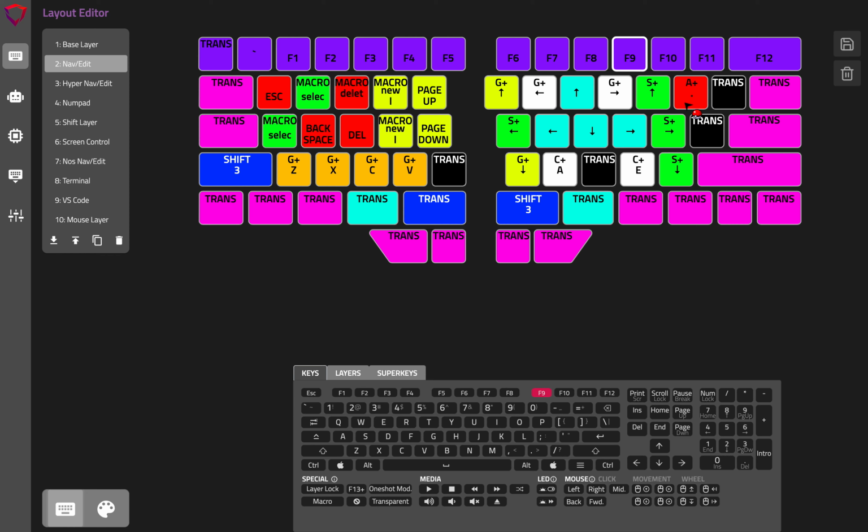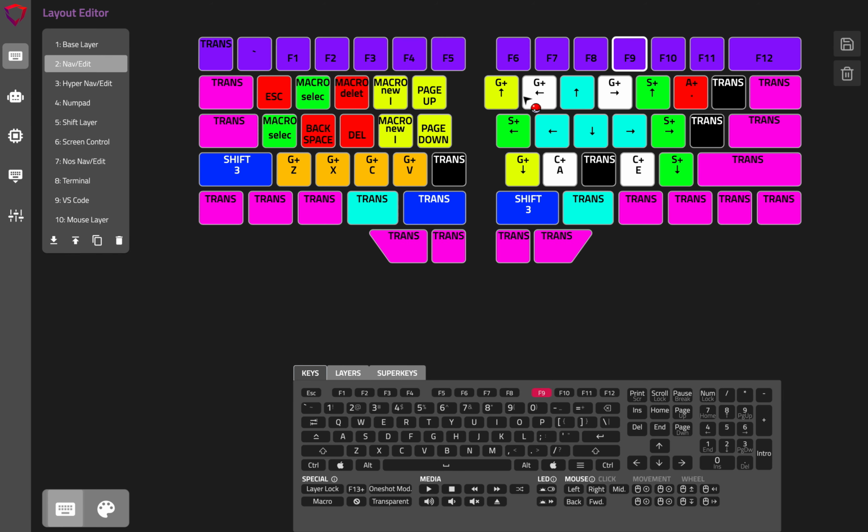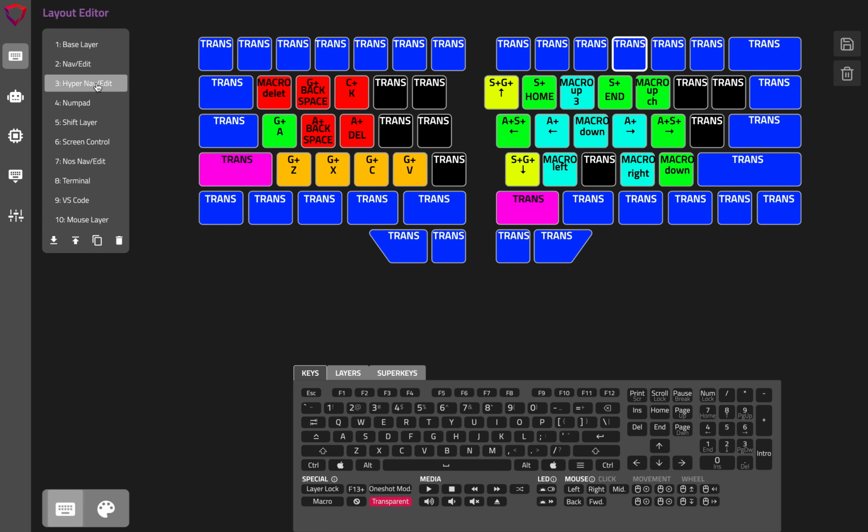That is for something else actually. Blue is for movements. This is, I guess, also movement in white, like going to the end of a line or the start of a line. Green is for selecting, for the most part. Orange is just standard copy and paste stuff. So yeah, I hope you found this useful.